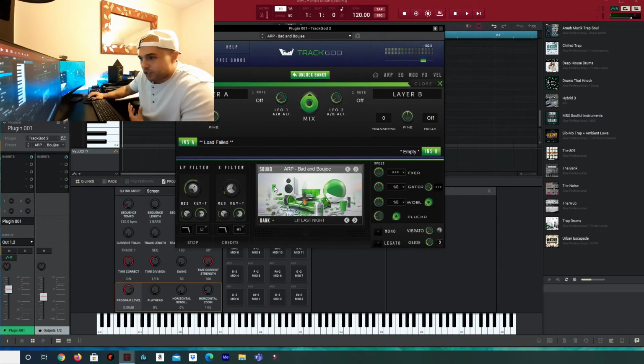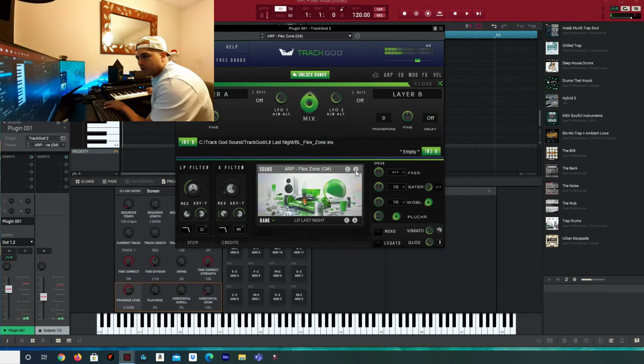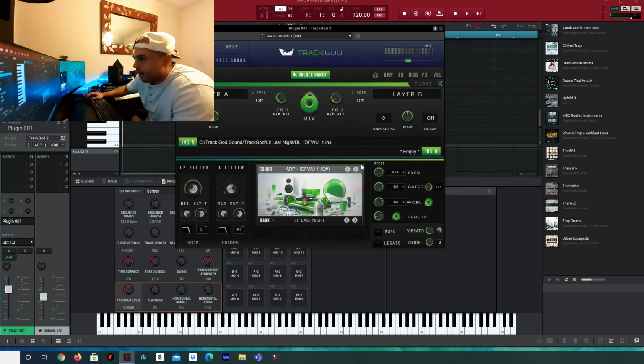Okay, there's a couple of things where the load failed and the inserts are empty. And I'm not really too worried about that because there's so many sounds. So realistically, for the price that I'm spending, it's worth it. You know, regardless if you're missing a couple of sounds. So it's pretty awesome actually. I'm a fan of it, and hope that other people may be able to come in and see it.